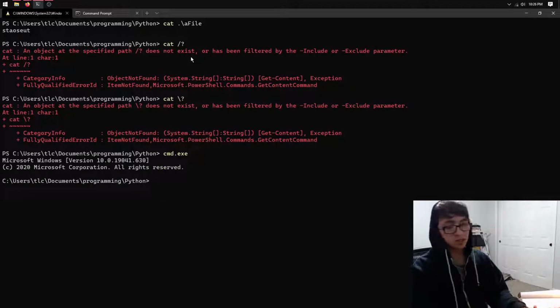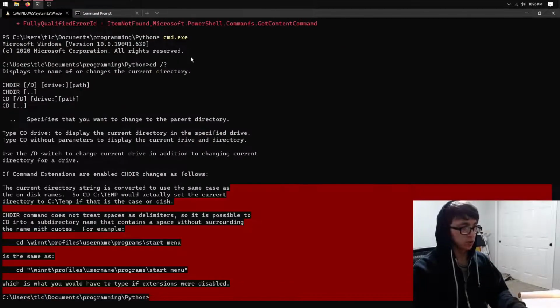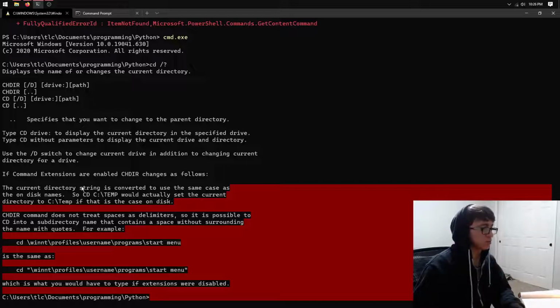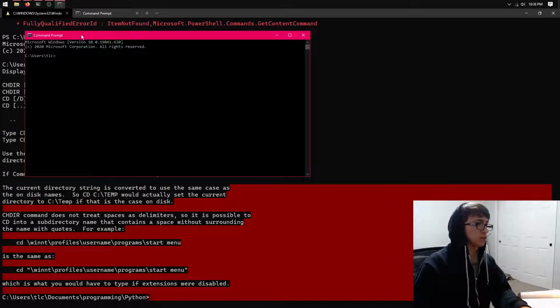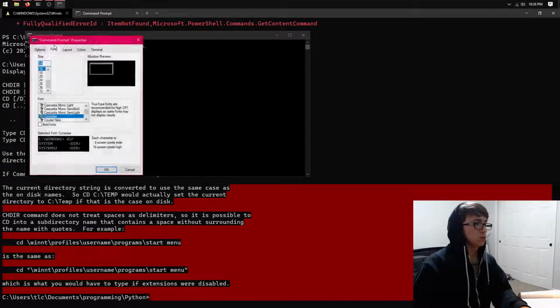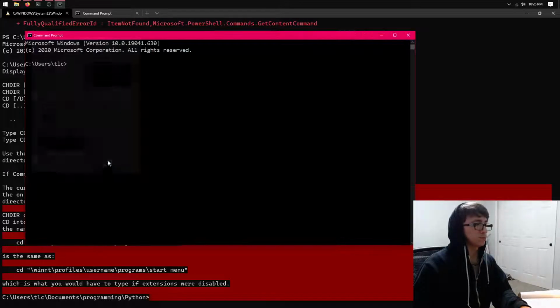So CMD doesn't have the man pages. I know I showed you what looked like a man page. It's not necessarily a man page. It was the help. So if I do cd, this gives you, I don't know what's with this red text or why it's filling out in red. In fact, I might just open CMD here so that I can further emphasize this and make it bigger.